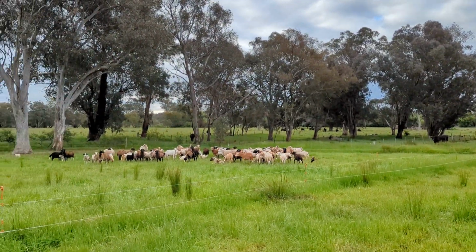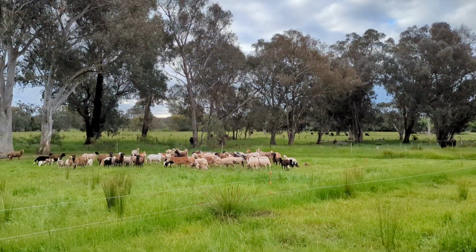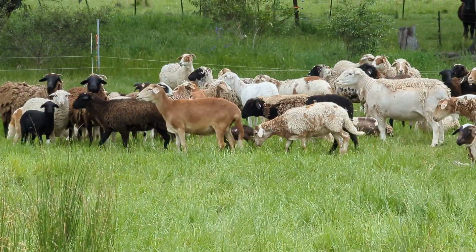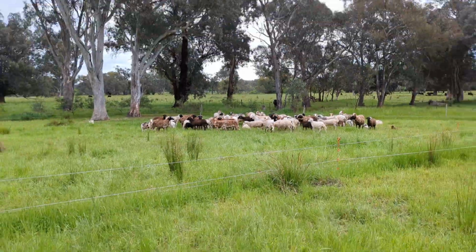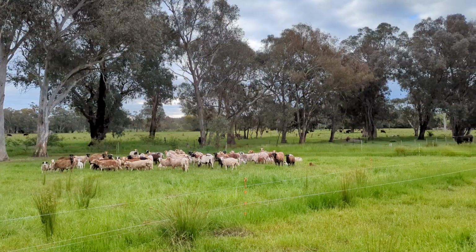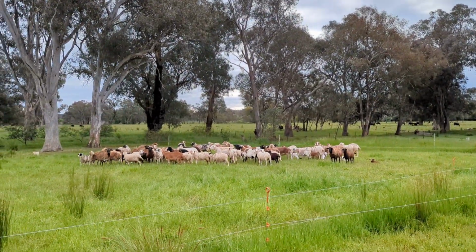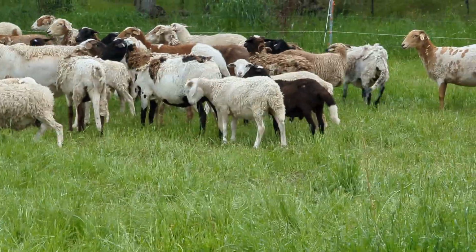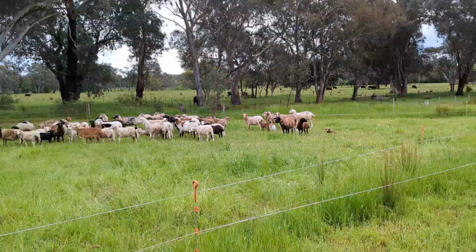See, I got 50 ewes here. 20 of them had sizable lambs at foot, and I got them for $35 a head, and the 20 lambs were free. There's a brand new little lamb. See that little one getting nudged forward. Since then, we've had about 15 more lambs drop. If you average out the cost of the flock with the 20 good sized lambs, like that white one there and the black one behind it, I paid $25 a head for this flock.